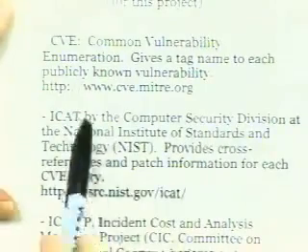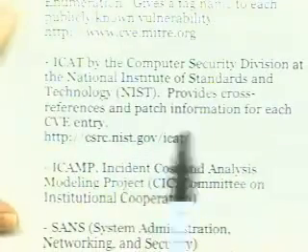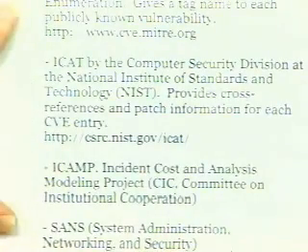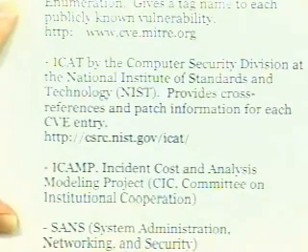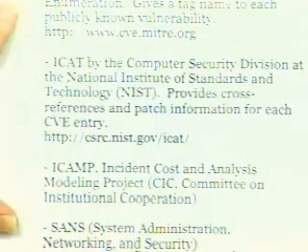And the list is accessible here at this URL. Another useful tool is the ICAT database by the Computer Security Division at the National Institute of Standards and Technology. The difference between this one and the CVE is that it provides cross-references and information on patches, and it's also searchable by a variety of criteria.